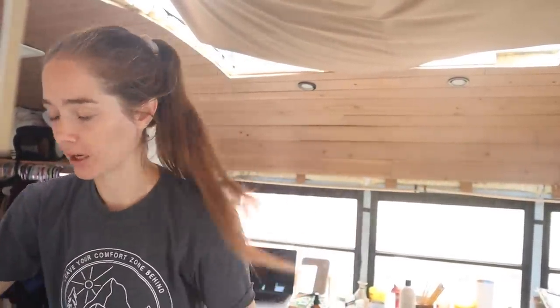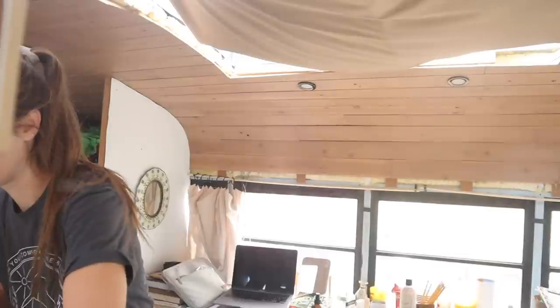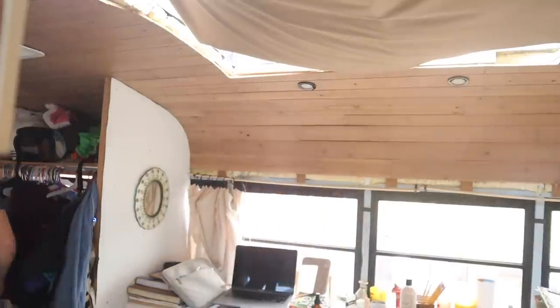I might make cabinet doors for these. I actually made some yesterday, but they turned out like parallelograms again. And I almost used them anyway, but then I was like, no, I'm turning over a new leaf. Hold on, I gotta poach my egg. Turning over a new leaf, I'm not going to be using the things that I do crappy. I'm gonna be redoing them. Because that's what I did with the whole panel, and I'm so glad I did that.